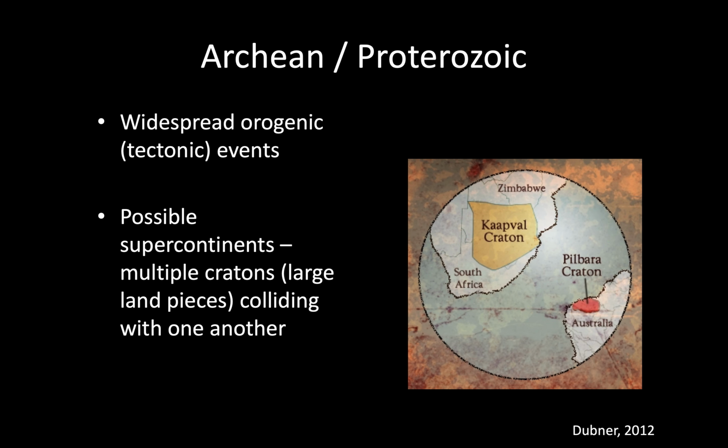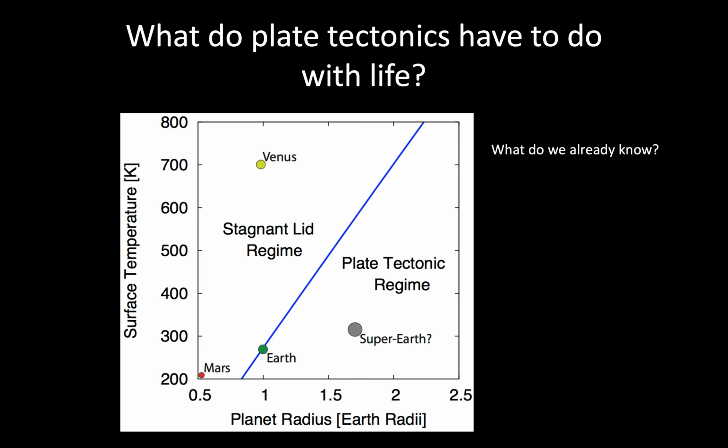All right? We've got widespread tectonic events, meaning lots of mountain building, lots of supercontinents forming. Here's just another example of another one. This is the Kaapvaal Craton that touches South Africa, Zimbabwe, parts of Namibia, though this graph doesn't really show that. All right? Just a picture of what these looked like in the past.